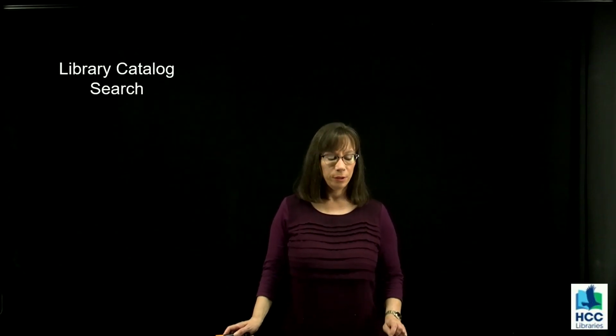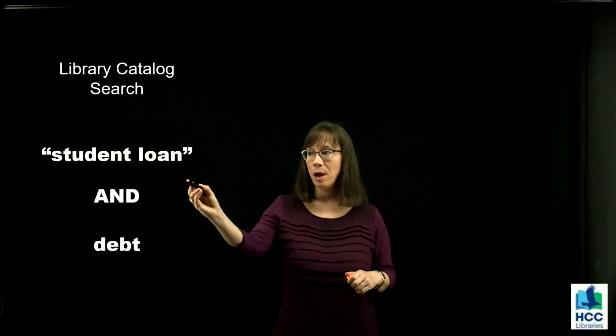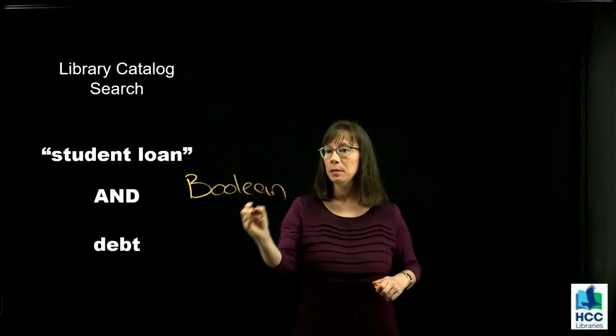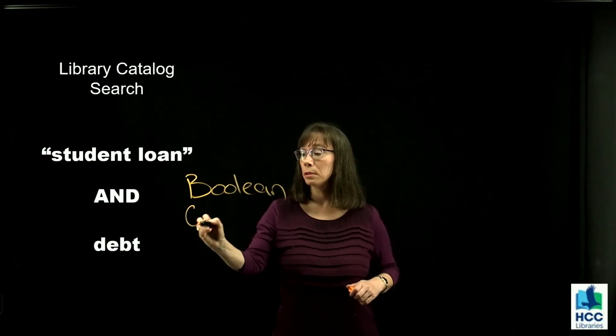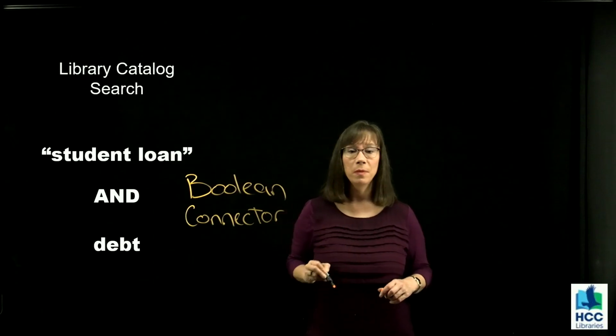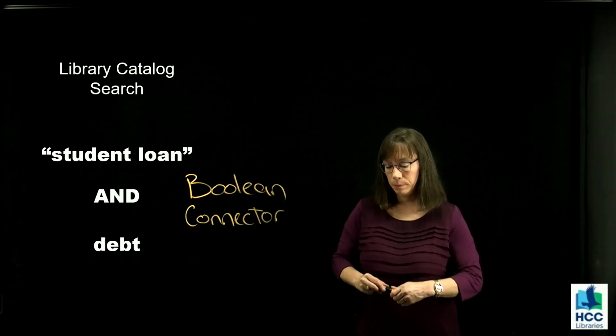Let's start with our search terms of "student loan" in quotation marks and debt. I use the Boolean connector AND as part of my search strategy because I want the system to do exactly that. I want the system, in my search results, to have both student loan and debt as part of my resources, so for me to evaluate.